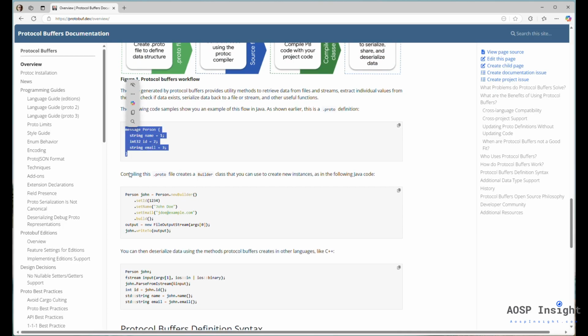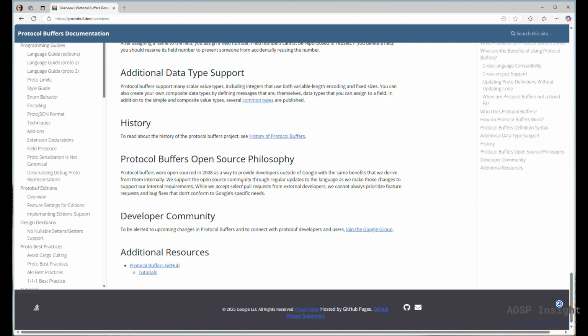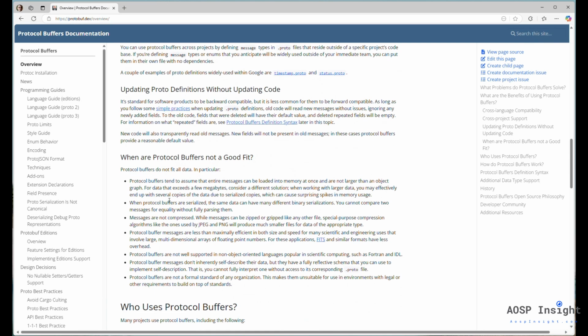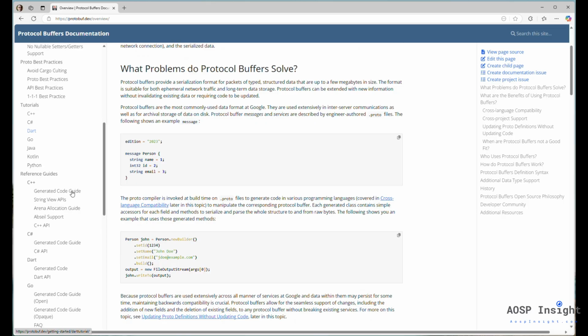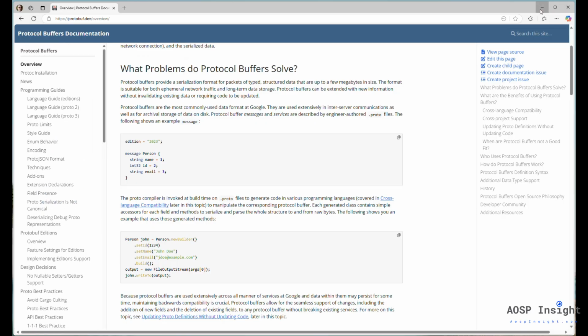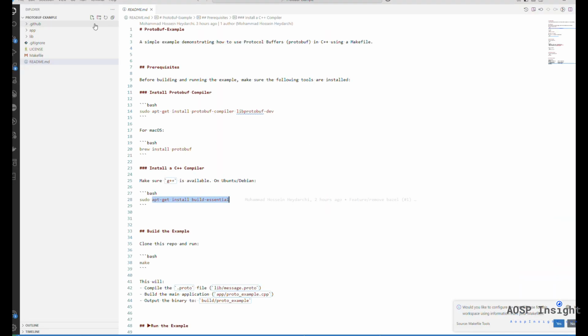That's a data schema, and here it's shown how you can create an object of that, and how you can write it to a file, and so on. I will show you in the examples how it can work in C++ and in Android with Kotlin. There is lots of information and some samples here that you can browse on your own. Let's start with the first example here, which is C++, and I would like to show you how it works and how it looks.